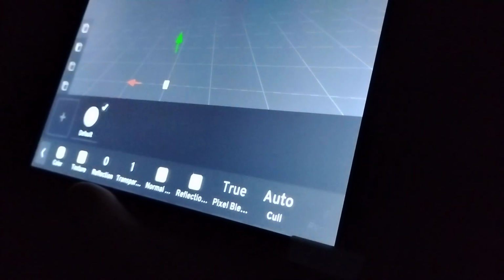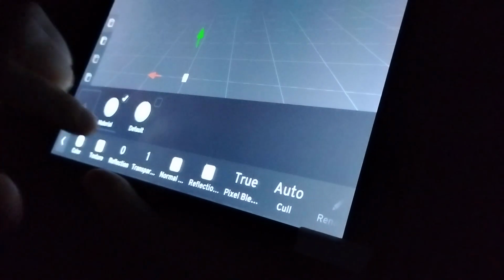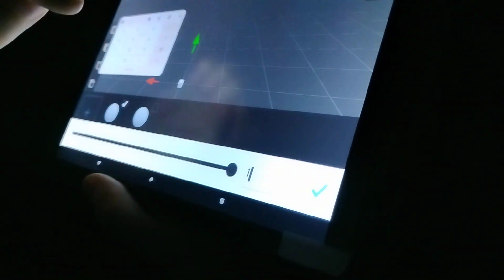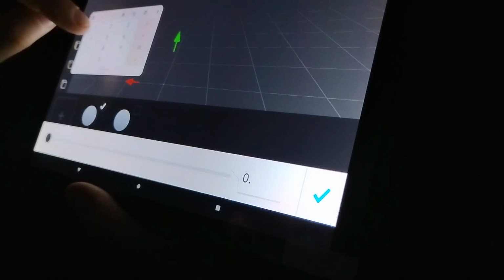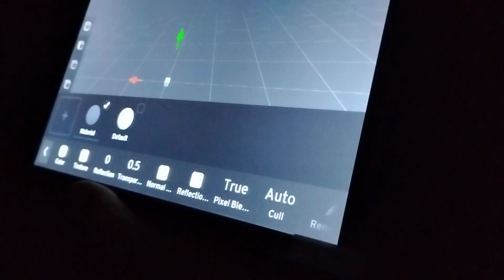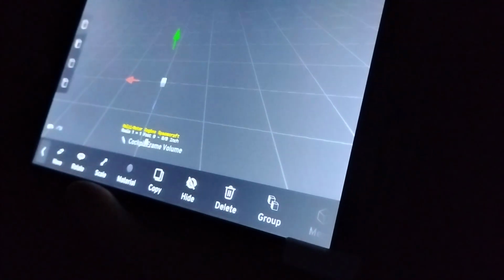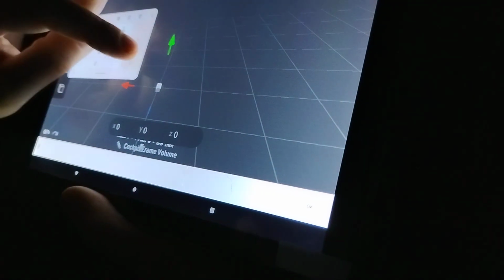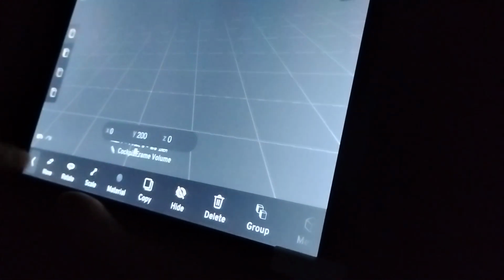Material, transparency 0.5, and then we move it to 200. And we save that.